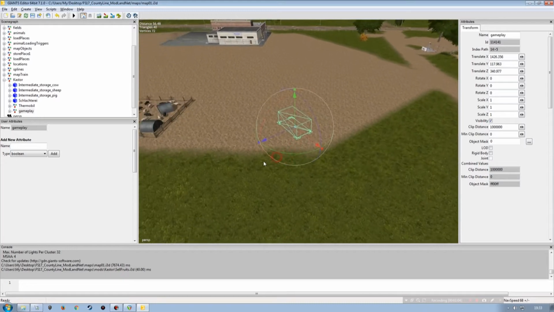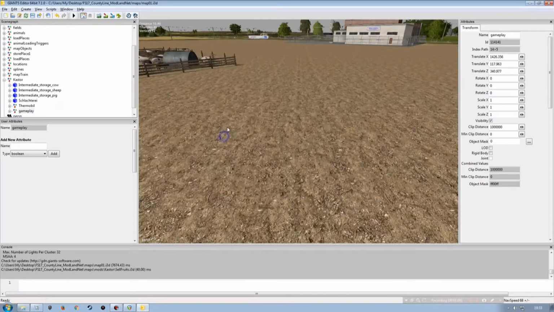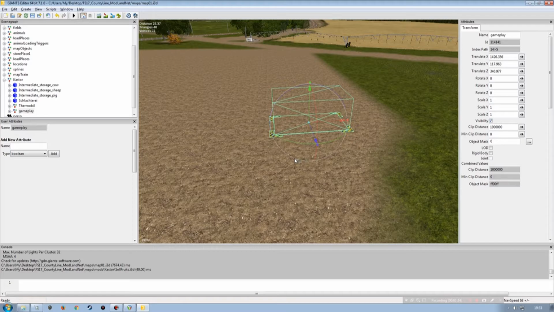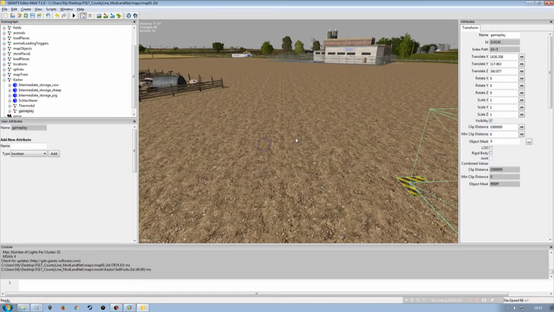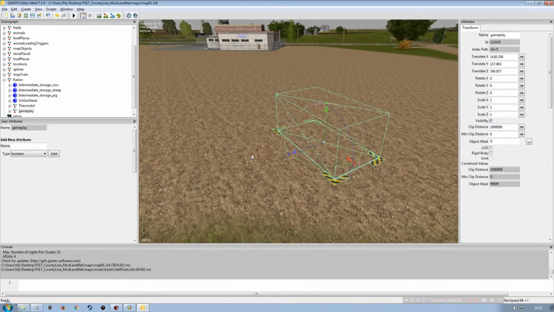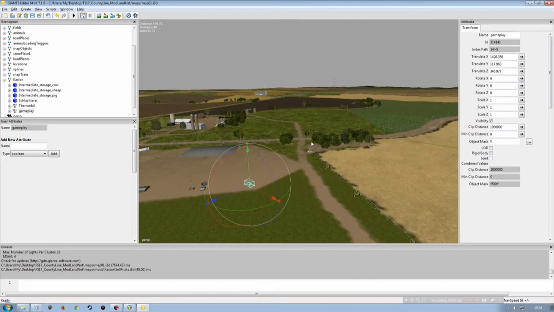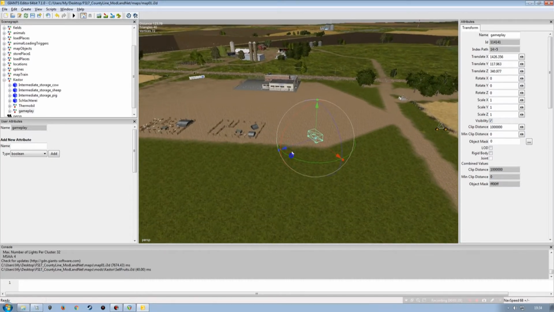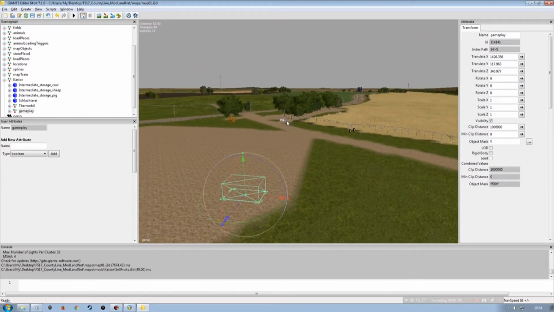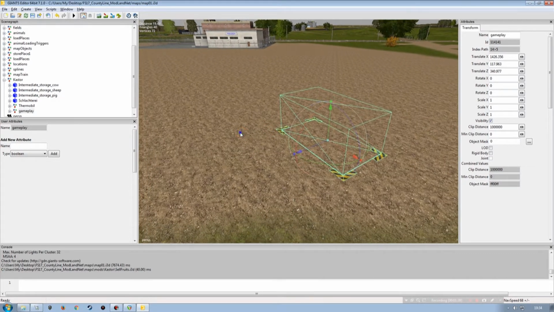Now obviously when you set this up in your map, you might wish to put some sort of a sign or something up to say what this actual sell point is. Wherever you decide to put it on the map itself, create a sign or something to say that this is the sell point for your meat and sausages. Depending on what map you're working with, you might have some sort of area on the map that would suit better than just plonking it in the middle of nowhere. But anyway, I'll leave that to you to play around with.